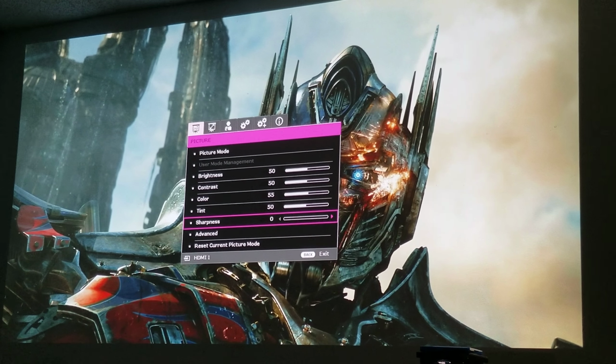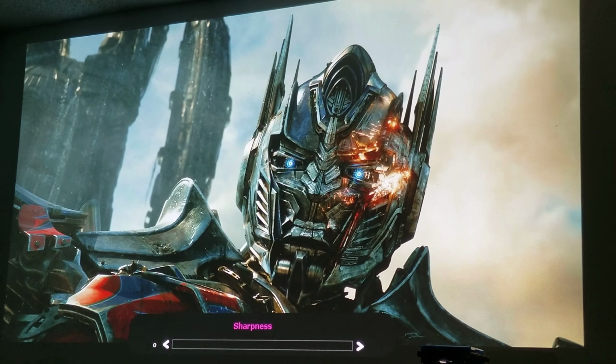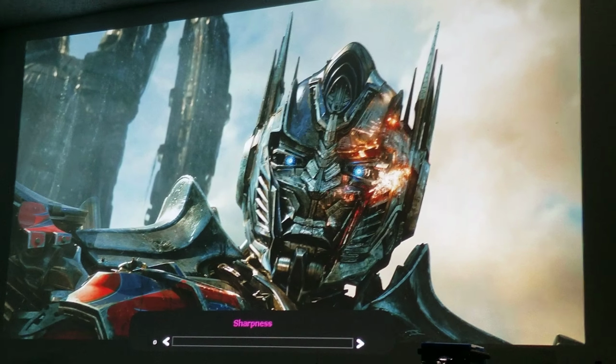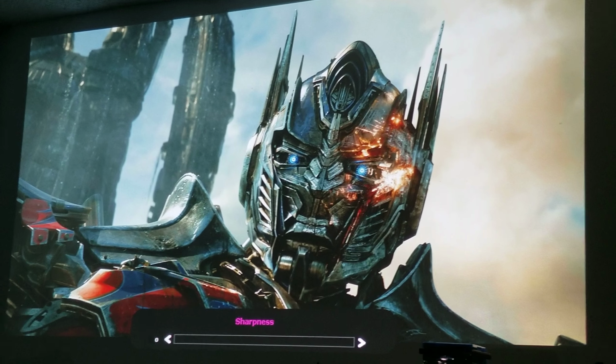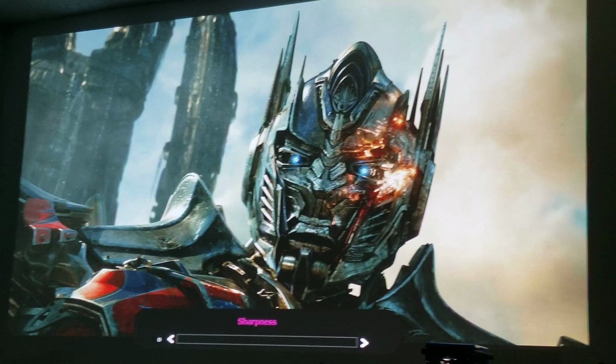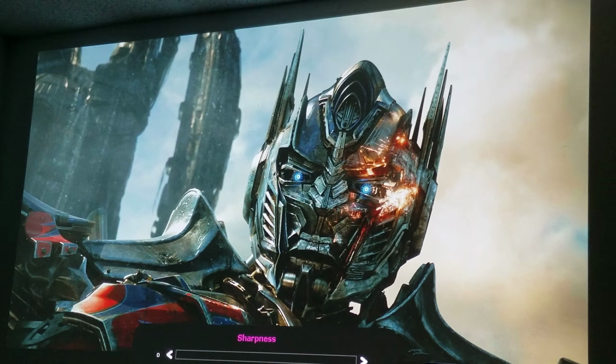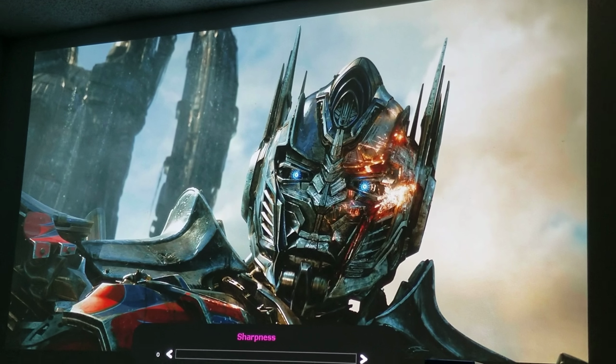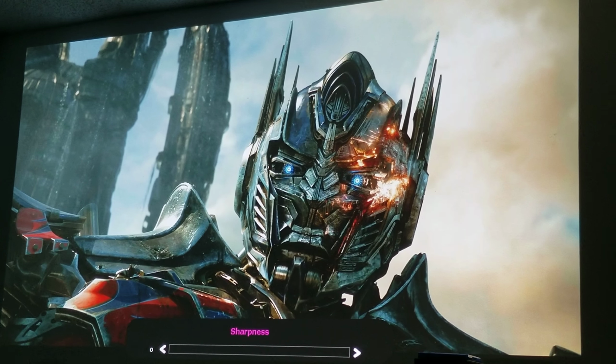Now let's go back to sharpness. This is something that a lot of people want to know, not just for the projector, but for the TV as well. In this case, this applies both for the TV and the projector, but especially for a projector, because here we are, 155-inch, gigantic screen. I'm 12 feet away here, holding my GoPro Hero 6 camera.